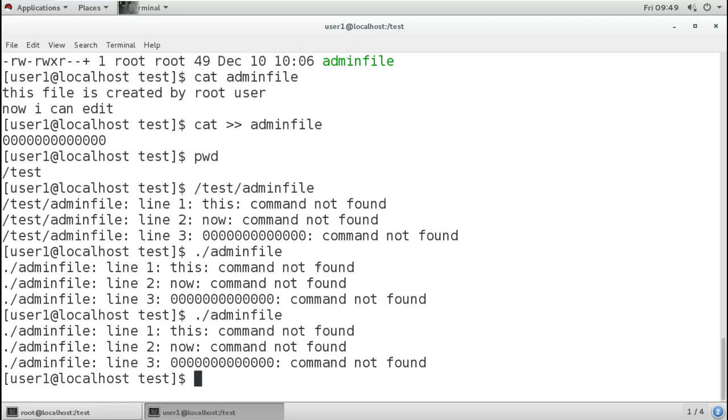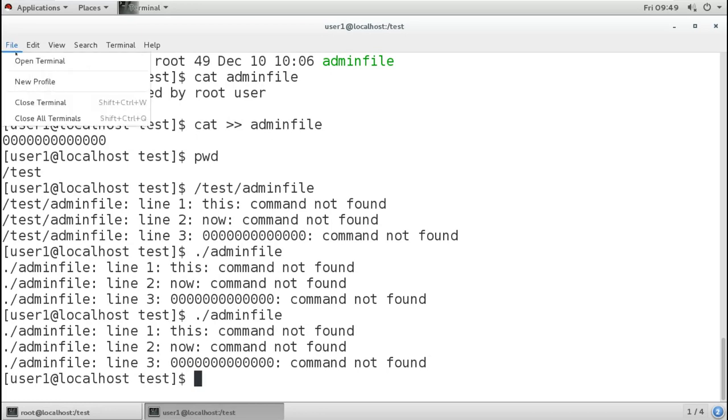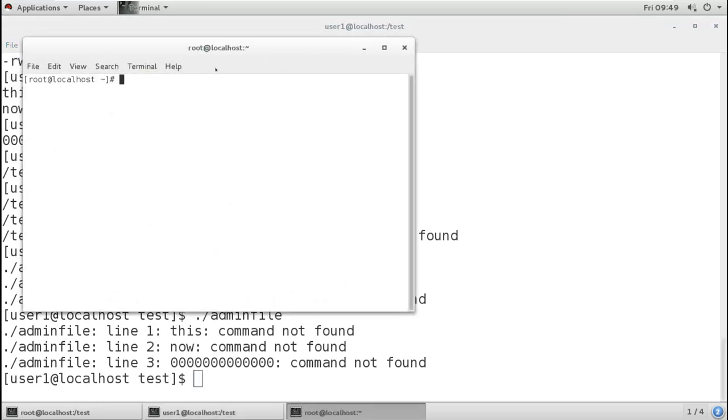Now we will check user 2. User 2 we gave only read and write but no execute.